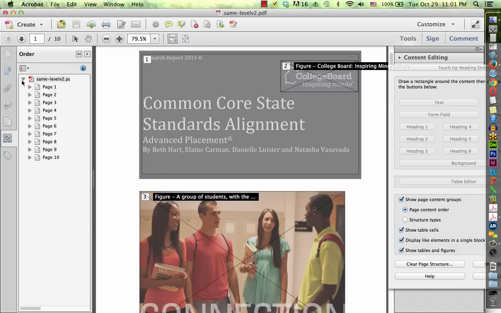And it collapses the whole thing, which is inconvenient, but there you go. And if I need to rearrange it, I can move this image up. And so now I've rearranged it. So now it's 1, 2, and then the College Board logo is number 3. I don't think that's a good idea, so I'm going to put it back. But I'm just showing you that that's how you would rearrange things. So if you come up with something that's out of order, it's just a drag and drop process.